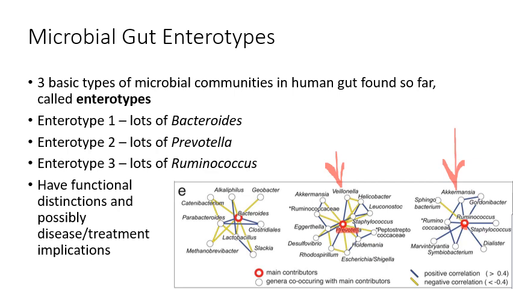If you have Prevotella, if you're enterotype 2 and you have a lot of Prevotella in your gut microbiota, you're likely to have Desulfovibrio in there as well. You're actually less likely to have Escherichia, which would be like E. coli. So this is still a hypothetical. The enterotypes haven't been demonstrated with enough evidence to say for sure everybody belongs to one of these 3 enterotypes. It's just us beginning to wrap our heads around the types of microbial communities that can exist in the gut. And so far, we're seeing that these 3 types are commonly found, and we haven't found other common types as yet.